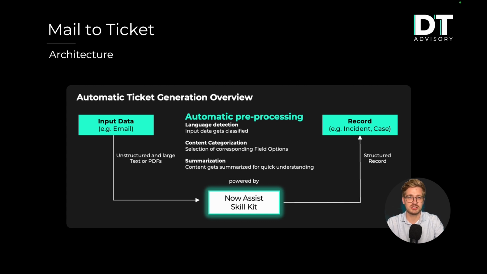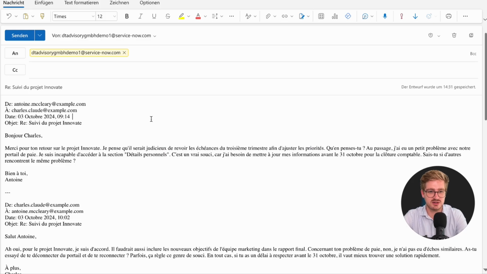In the demo, we will show you 3 examples. First of all, we're summarizing the information. So we have a long email history chat that we want to summarize in a very sharp, concise summary. We also want to automatically set some fields, or for example, categorization. And we also want to detect the language that was used in the email to later automatically create comments in this language. All right, so let's start with the demo.